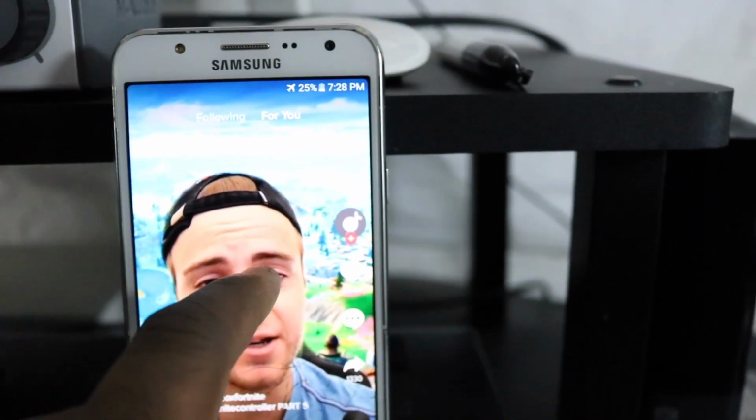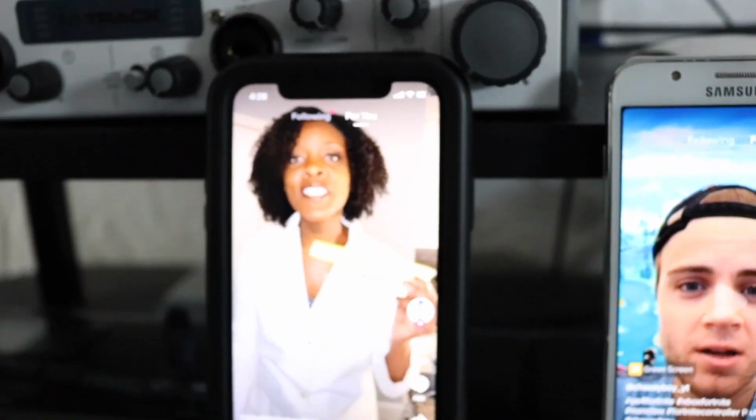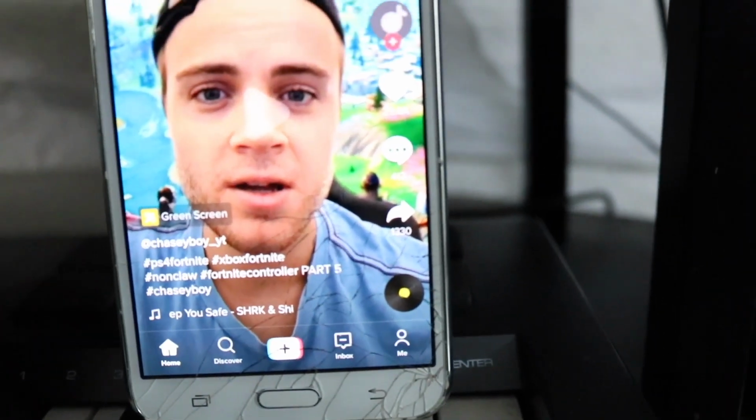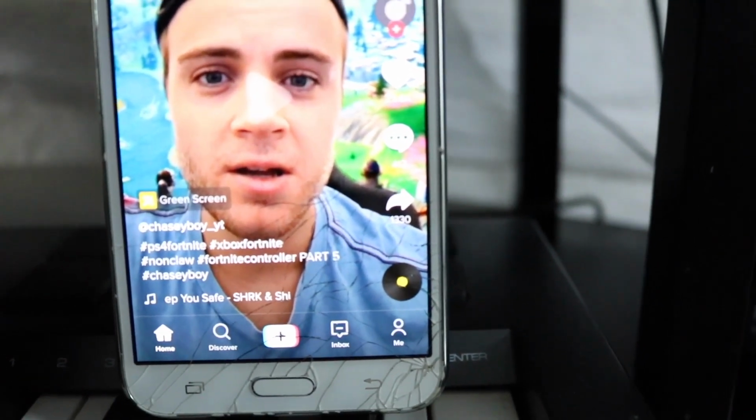And guess what? It still has the Stitch feature on there. Why? Because it's just been sitting and it has not been updated in probably about 4 or 5 months. So let me show you once again on the Android how you can use the Stitch feature. Many people still have it, some don't. Now we're gonna pause this. This is a Samsung, and of course that's my iPhone. Screen's kind of cracked. Don't worry about that.